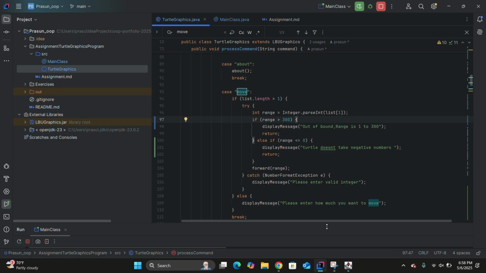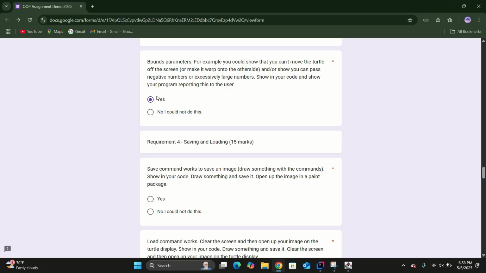If it is above 300, then the total will go out of bounds, so I have displayed out of bound 300. For the negative integer, I have done an if else. If it is less than or equal to 0, then it will display total does not take negative numbers. So yes, I have handled this as well.